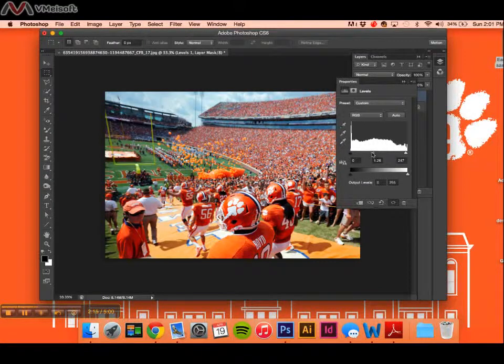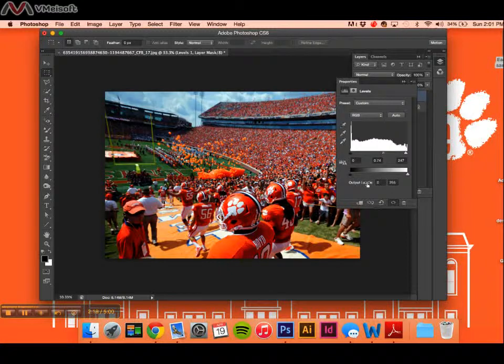So basically it's just something for you to play around with a little bit, depending on what you want your final product to look like. If you would rather have a darker image, maybe you're making a photo collage and all of the other images that you've picked out are darker and you would like this one to be a little bit darker, then that is definitely something you can do with changing and editing the levels.